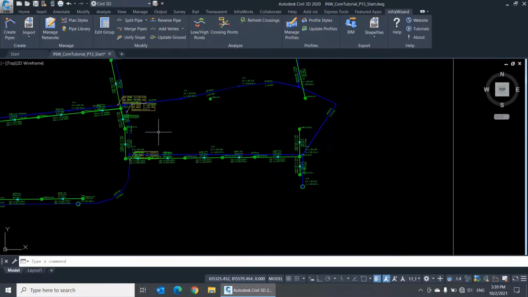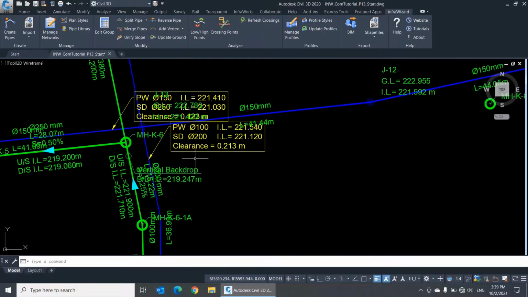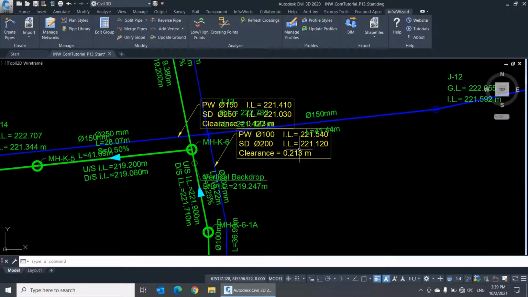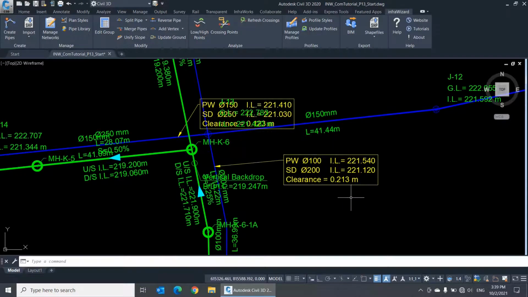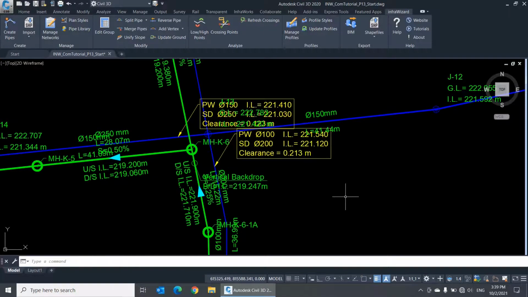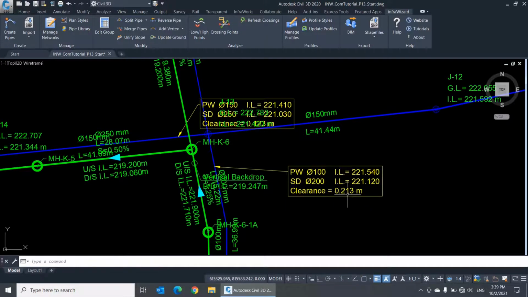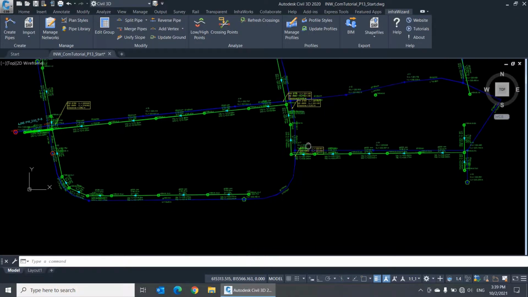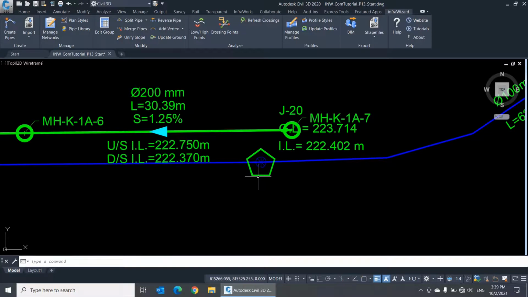There are some objects that InfraWizard will not allow you to erase. These are crossing annotations and the marks of low and high points in pressure networks. You'll notice that if you erase one of these objects, it is instantly regenerated. InfraWizard prohibits erasing these objects because erasing them manually can be misleading. The right way to control the display of crossing annotations and the marks of low and high points is using their settings panels.